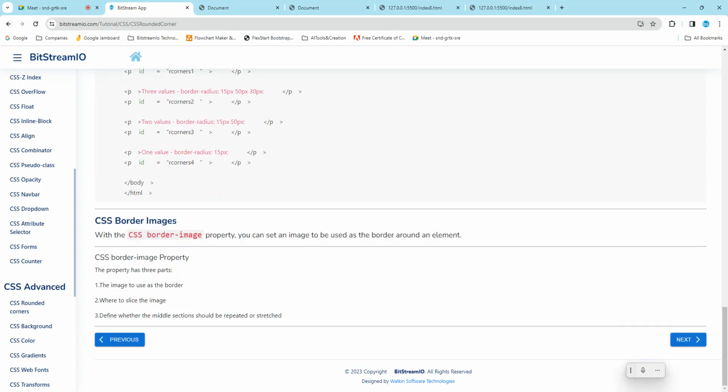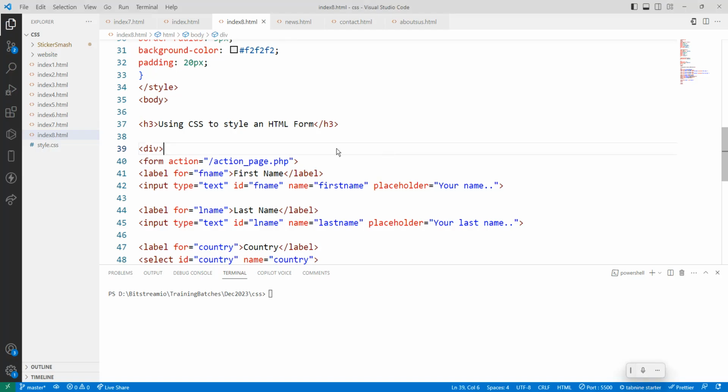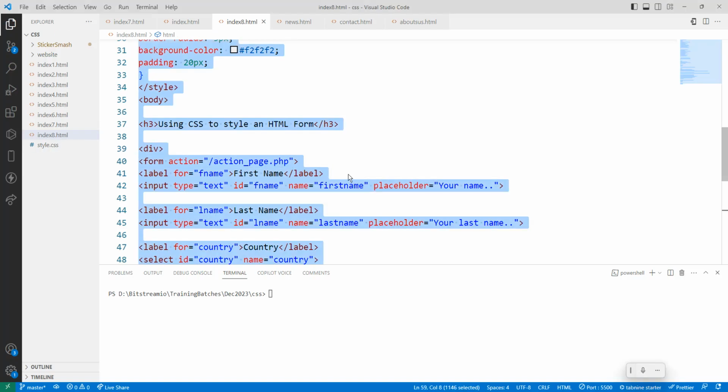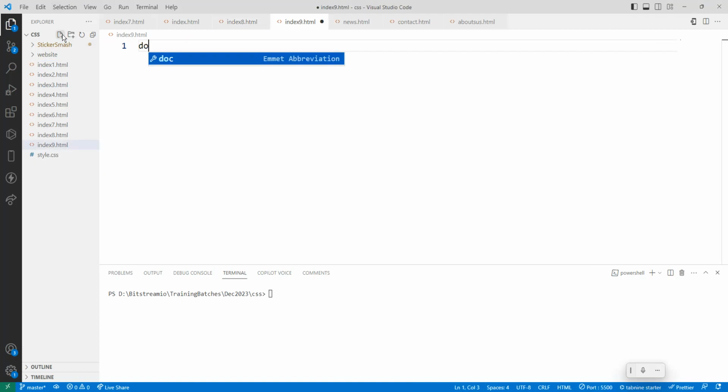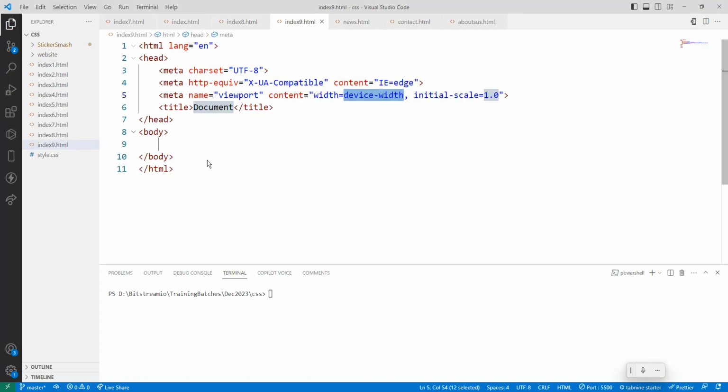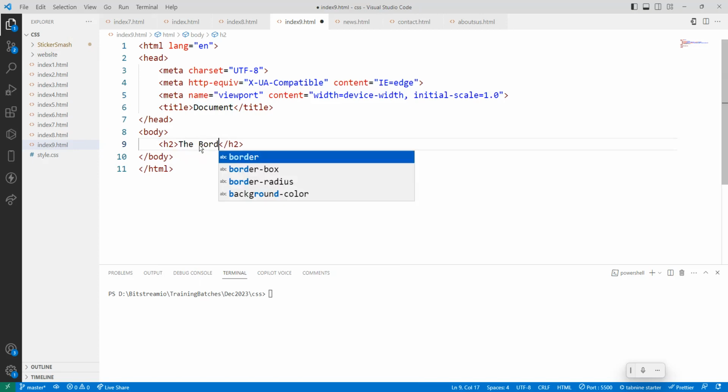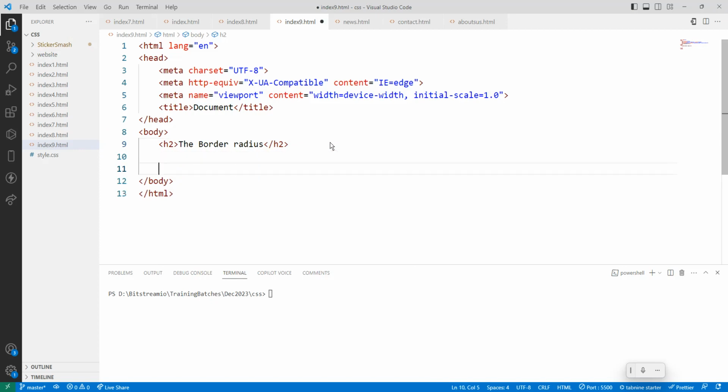We'll go here. I will take an example, index 9.html, and the h2 border radius. What is the border radius?